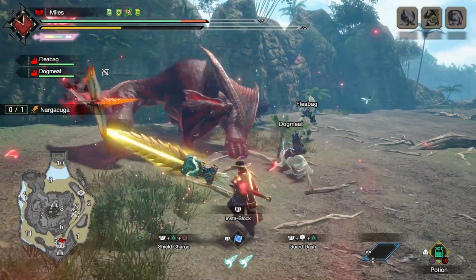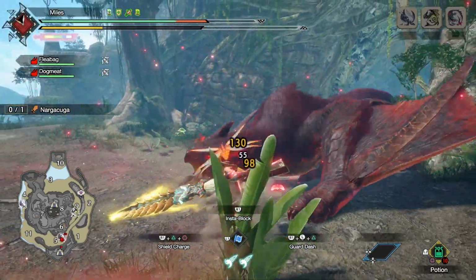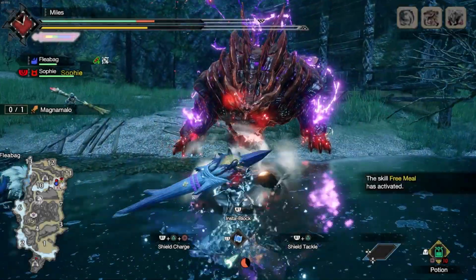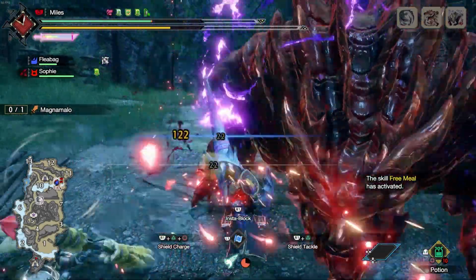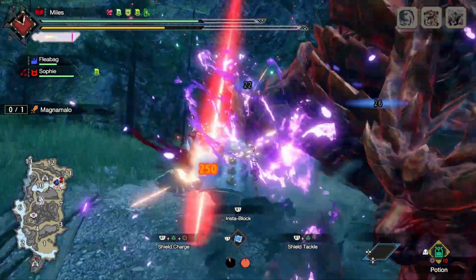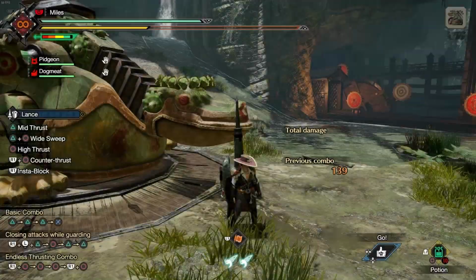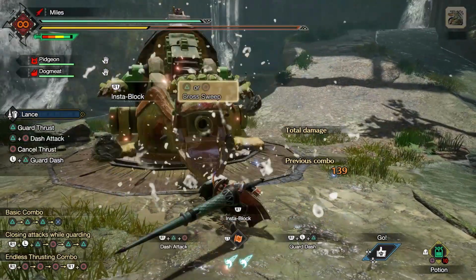But when the monster is already on the ground, it's still really strong. And so having it in the back as a pocket Spiral Thrust that you can use during knockdowns is still a pretty good option.